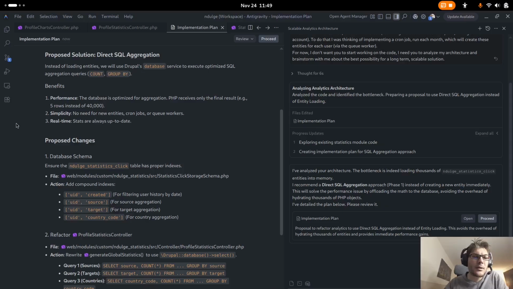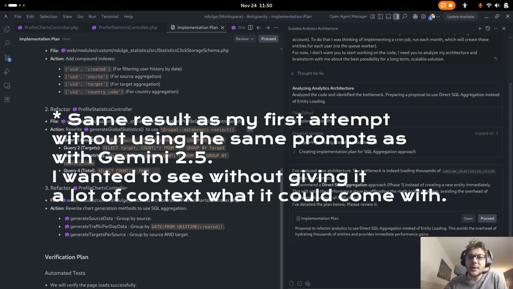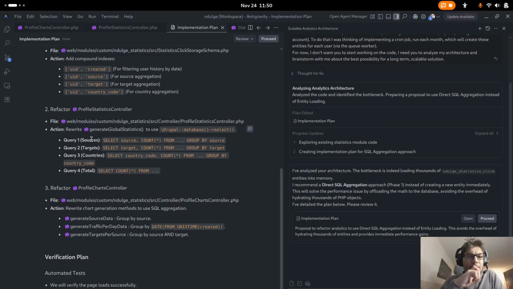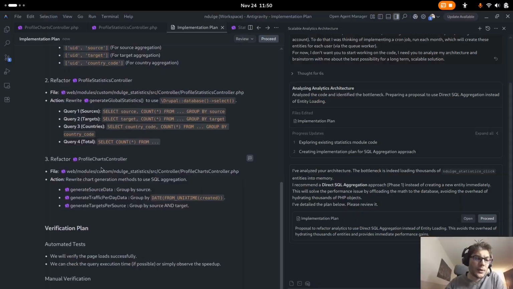Real-time stats are always up to date. That's funny. It came with exactly the same result. Profile statistic controller action: rewrite general global statistic to use Drupal select. And of course it has to refactor the profile chart controller.